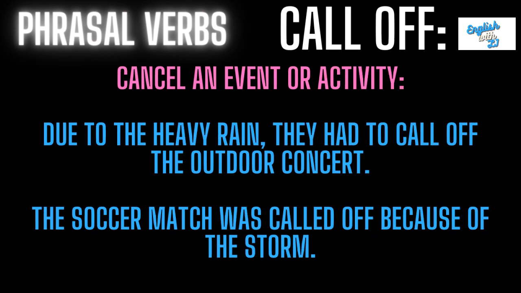Now we also have call off. This call off is utilized to cancel an event or an activity. Due to the heavy rain, they had to call off the outdoor concert. So there was going to be a concert and it was going to be outdoors, but it was really raining. It was very, very heavy. So it was cancelled. So they called off the outdoor concert. You would just say, well, the concert's been called off because of the rain.